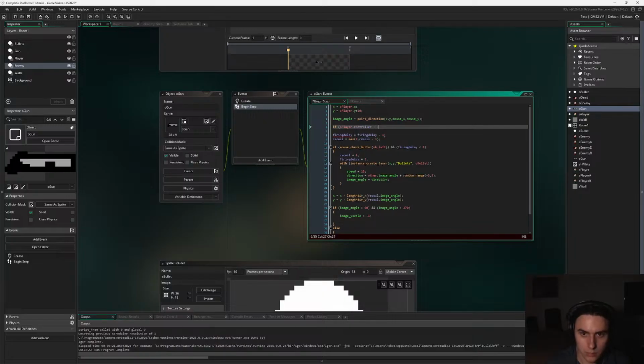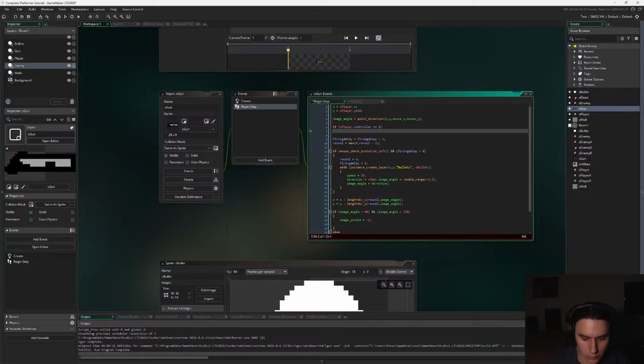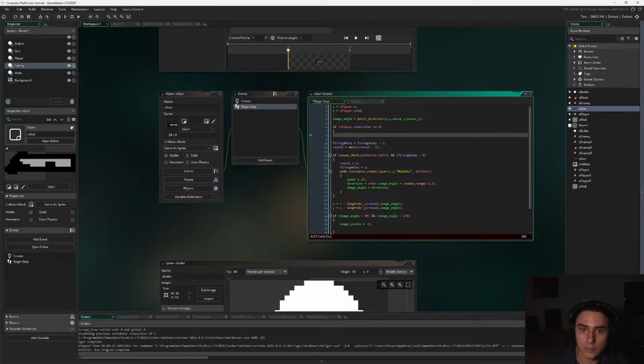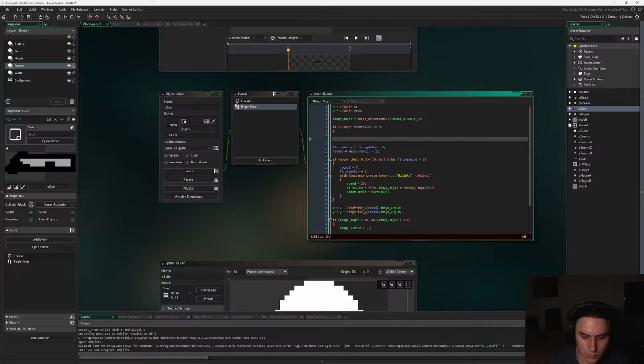Okay? And then I'm going to cut this line, this image angle equals our mouse aiming line, and stick it in here. Now we only do this if we're currently using keyboard and mouse, because if we're using keyboard and mouse, controller will be 0.